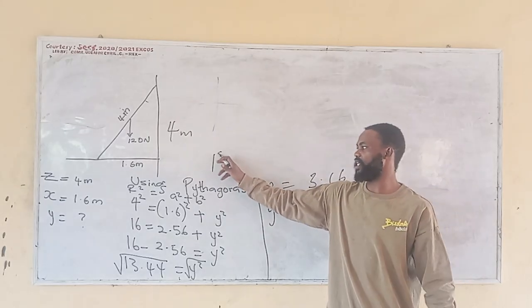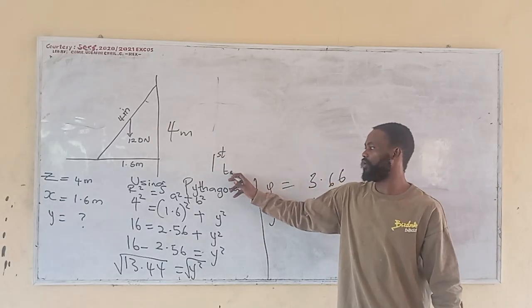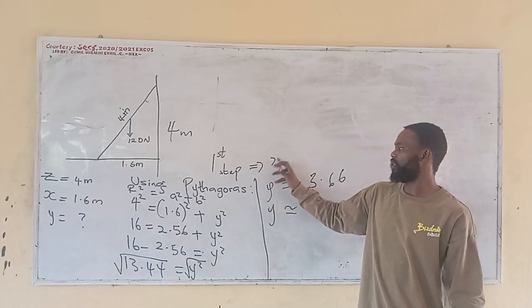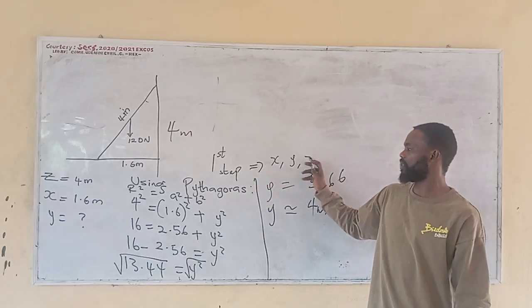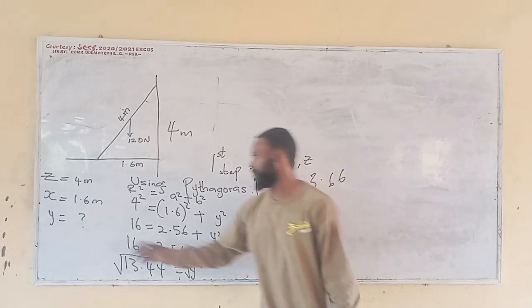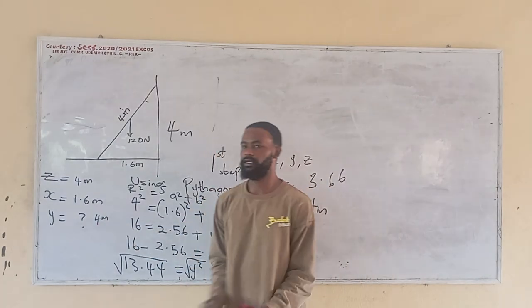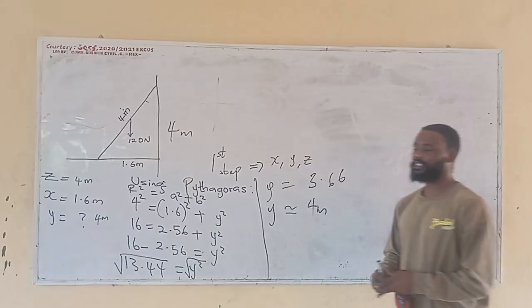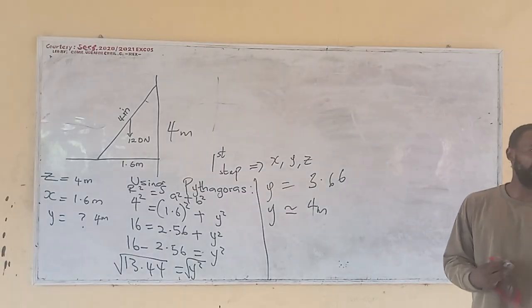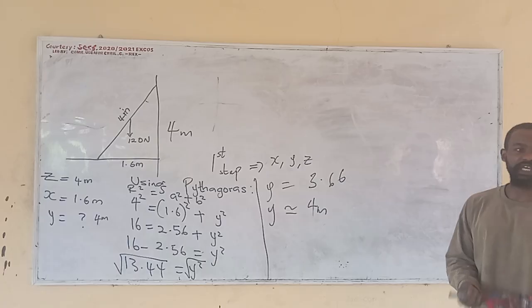The first step is that I am trying to make sure that I have the x-axis, the y-axis, and the z-axis. And if that be the case, I have gotten that this is 4 meters. That's the first step. That is not what they asked me, but I got it because I know that this can help me. Why? How does it help me?